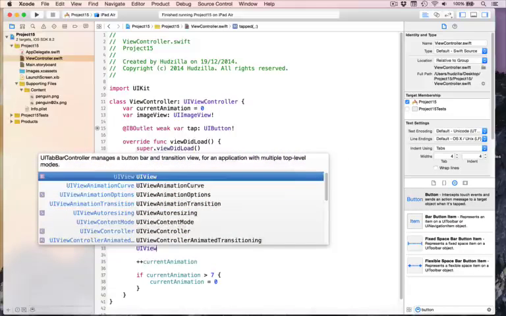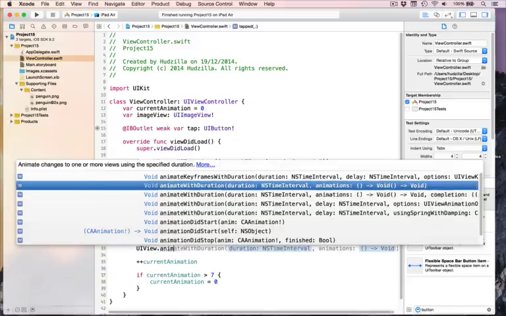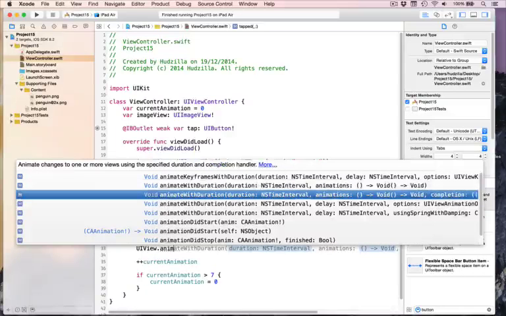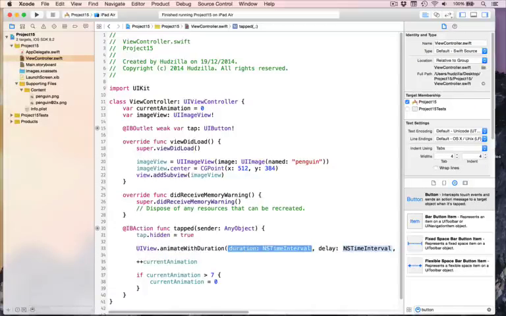So we'll say UIView.animate with duration. Now there are loads of these. You want animate with duration, and you want to choose ideally options and completion, which is this one. So it's the one just before using Spring with damping. So that one there. So you'll see delay, options. For duration, it's 1 second. Animate over 1 second. Delay 0, start running immediately. Options, we want all zeros. There are lots of possible options, but don't worry about it.